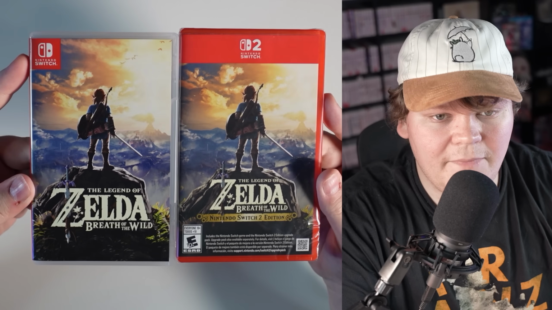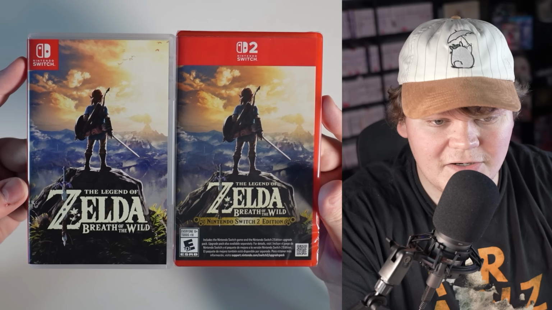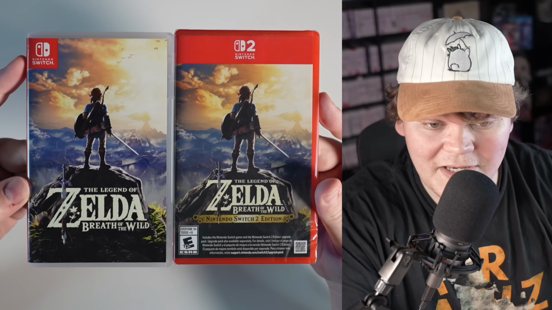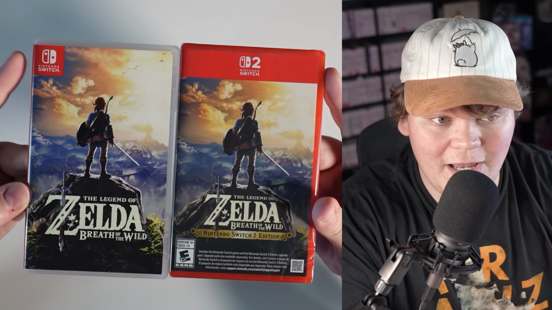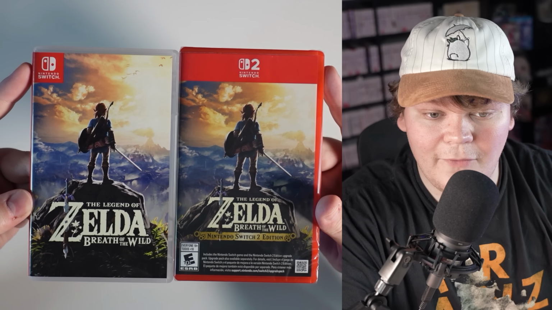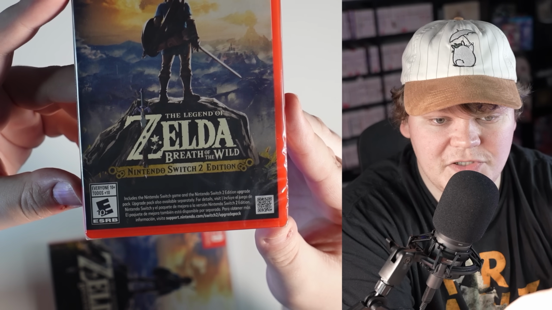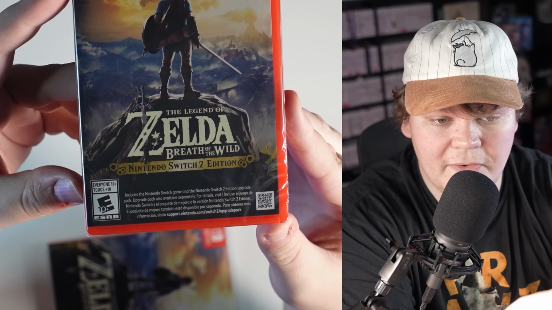So here we have the box arts. Of course, the Switch 1 box art certainly looks better because there's not all that text going on. The banner on Switch 1 is a lot less intrusive than on Switch 2. And then this one also has the text at the bottom that reads, includes the Nintendo Switch game and Nintendo Switch 2 edition upgrade pack. Upgrade pack also available separately.